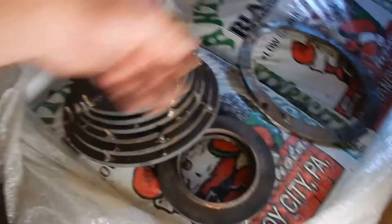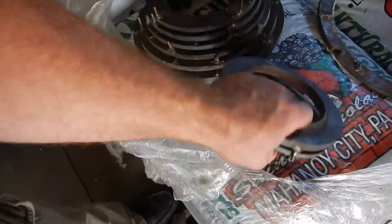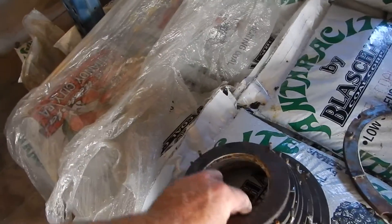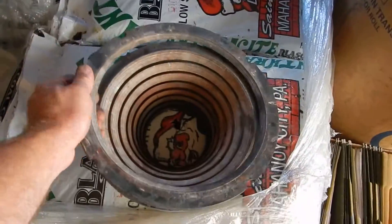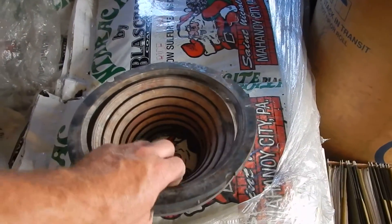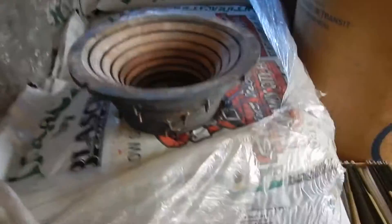You can hear in the background the stoker boiler is actually trying to fire up again — it will fire up for a little bit and then go back out. Building these little pieces here so you can see what it looks like. The large one will go on top, so this is actually in reverse. That's what it would look like all put together, and that's what you're seeing inside the picture — that's the burn pot. They have more little gaps of space around them as well. Great simple design, nothing fancy, nothing hard — easy to maintain and easy to run.